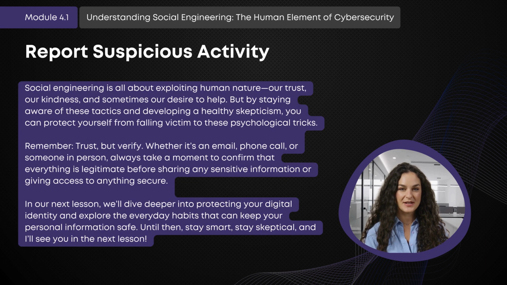Social engineering is all about exploiting human nature, our trust, our kindness, and sometimes our desire to help. But by staying aware of these tactics and developing a healthy skepticism, you can protect yourself from falling victim to these psychological tricks. Remember, trust, but verify. Whether it's an email, phone call, or someone in person, always take a moment to confirm that everything is legitimate before sharing any sensitive information or giving access to anything secure.